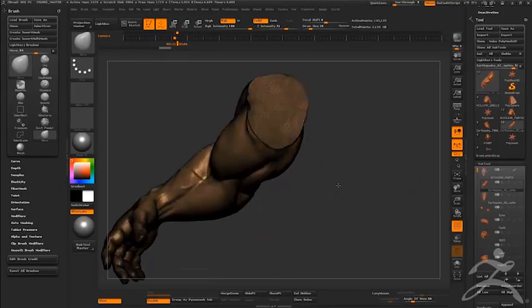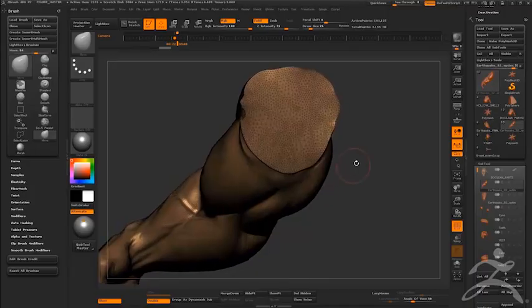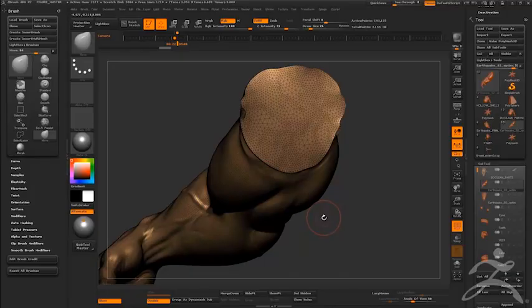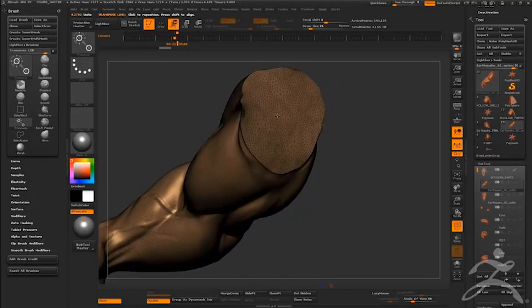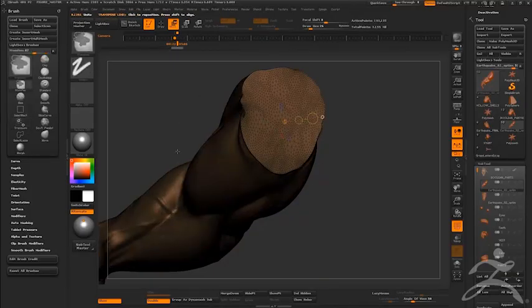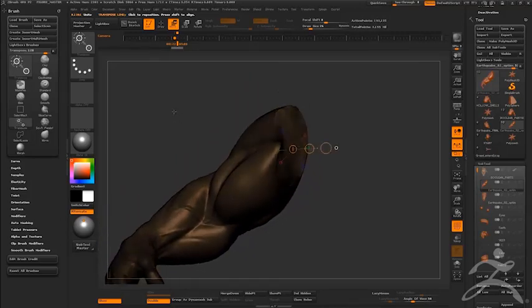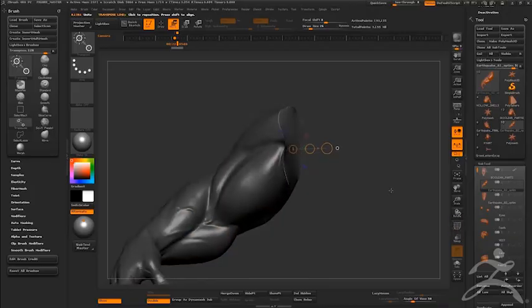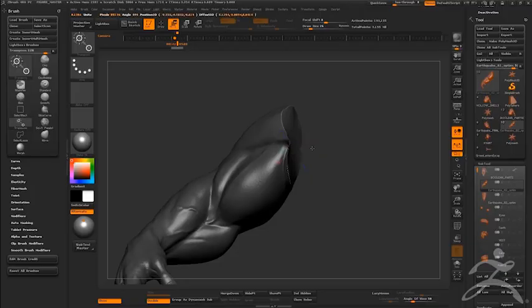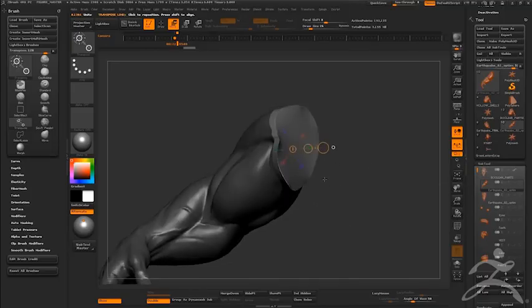So if I turn my frames back on, even though this looks like it's the same polygroup, actually it's not. And if I pull up my transpose line here and hold down Control, and I click on there, it's going to mask off the rest of the model except for the new patch that was created. And now I can grab this patch and pull this thing out. See, what I'm doing is creating a positive so that when I do a Boolean subtraction from the main model, it's going to create a socket that's going to fit this arm perfectly.